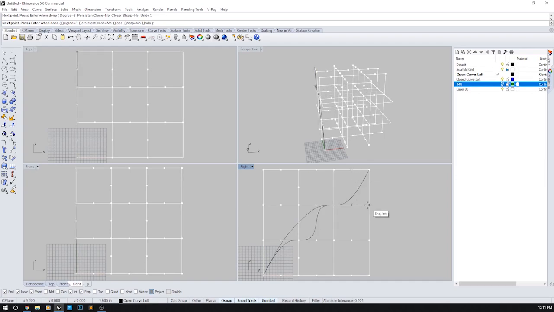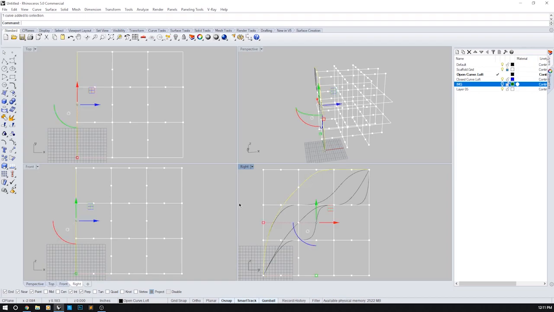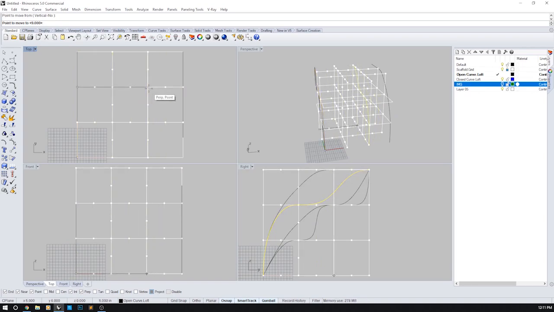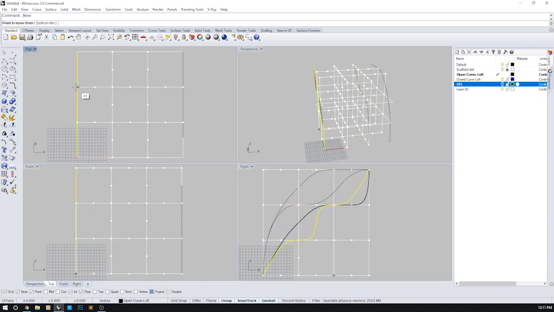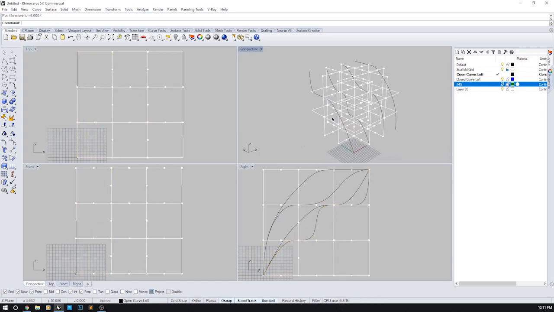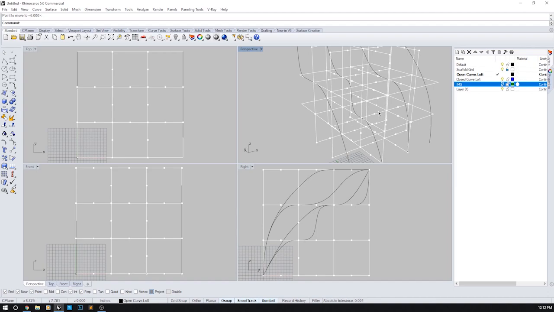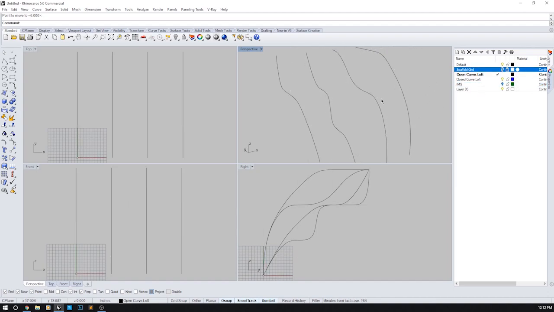in a similar way. And lastly, let's change the shape of it. Okay, so let's move these. Now we have to distribute these curves in space. So let's move them off of their construction plane across our scaffolding. All right, now we can turn our scaffolding off since we've generated our curves.